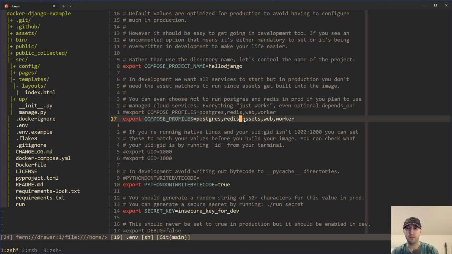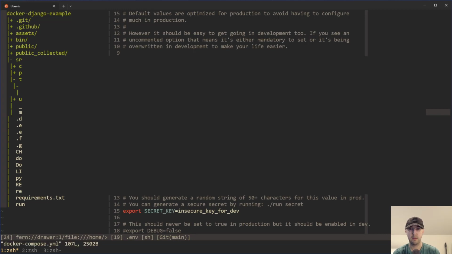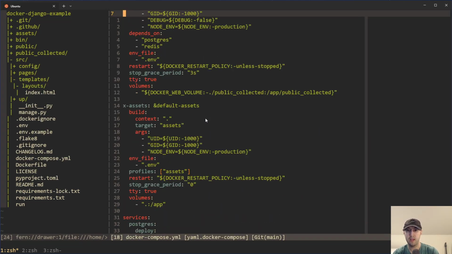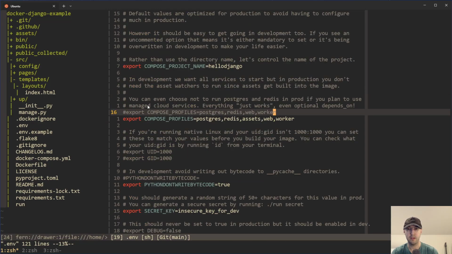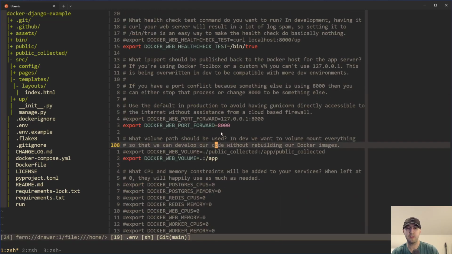But I disabled the assets container here just because I know in the compose file over here, both gunicorn and the watchers for ESBuild and Tailwind are dealing with a volume mount that's essentially mounted to the same thing, because this file in the env file is also mounting to this. So I thought, I don't know, maybe there's competing mounts.